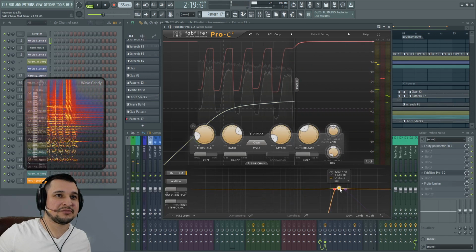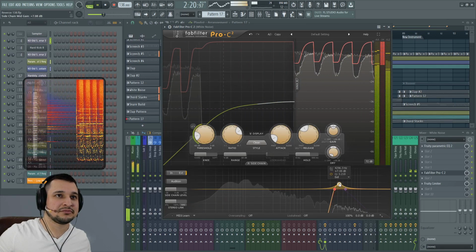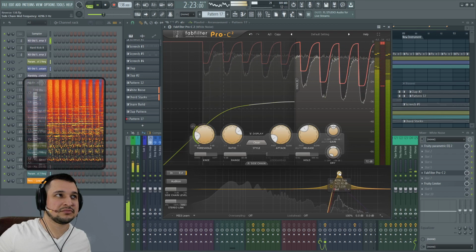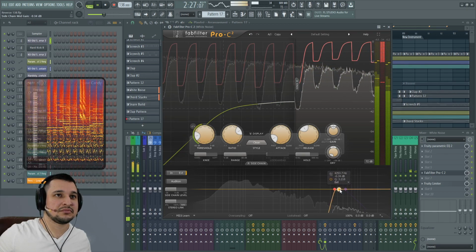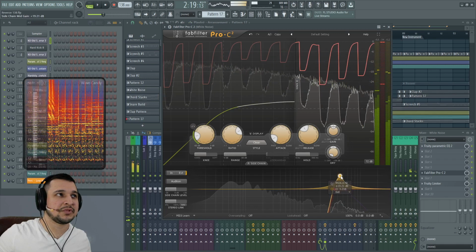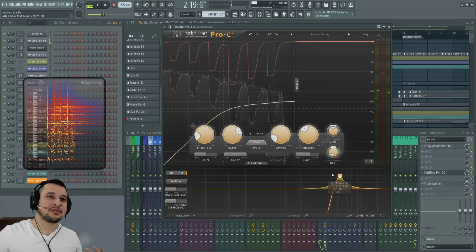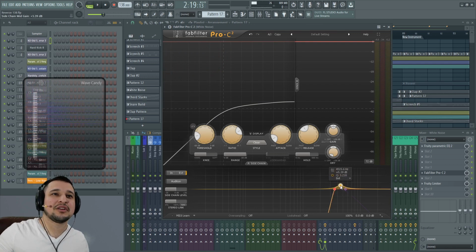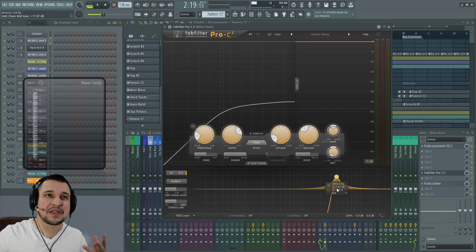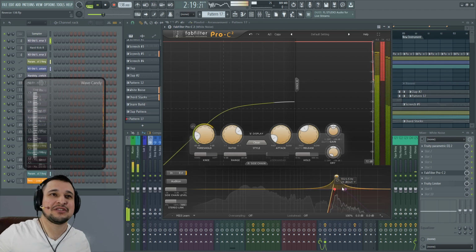Let's bring it back down. This also helps clean up some space for the melody, which is pretty cool. How such a simple filter can help out in the mix.